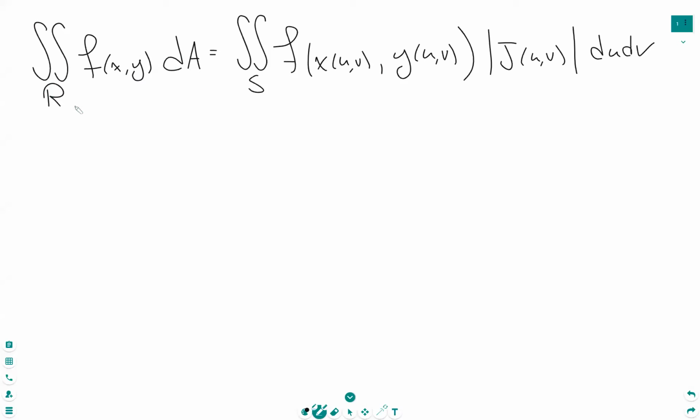So what we do is we transform the region R over to UV space, and it becomes some region S. Our integrand just becomes f of x and y with u and v substituted in. Then we have this transformation quantity here, the Jacobian. We have the absolute value of the Jacobian, and then we have the dA in the UV space. So this is du dv, in no particular order, so we could do either depending on what the region S looks like. Today we're going to be primarily dealing with examples, so let's go ahead and dive in.